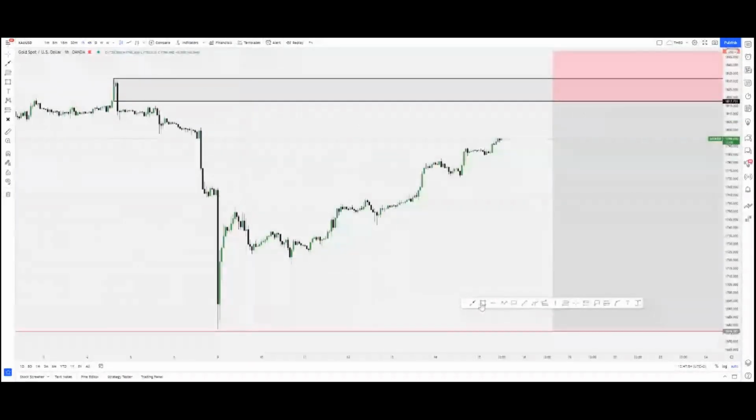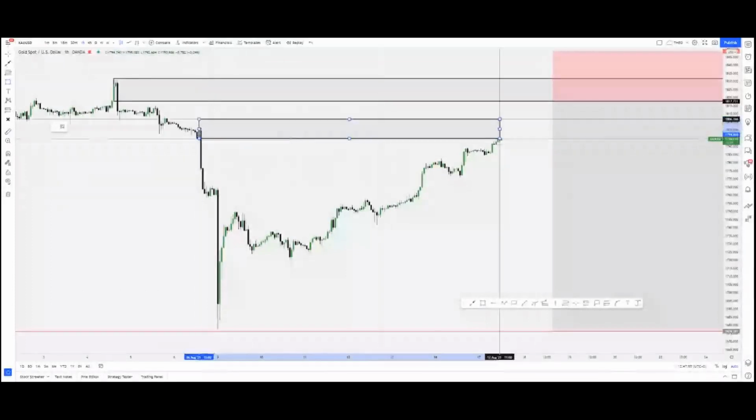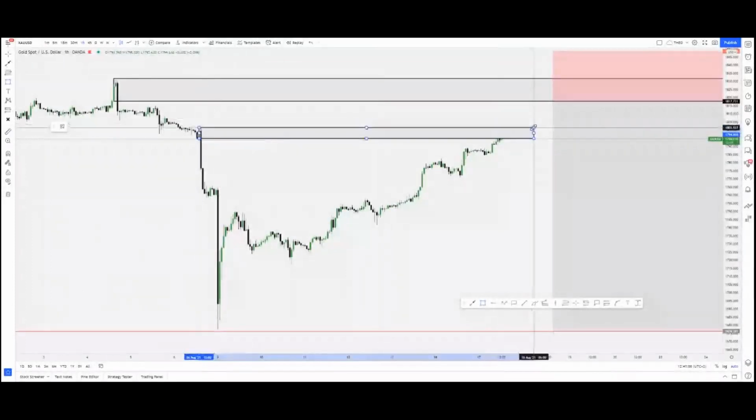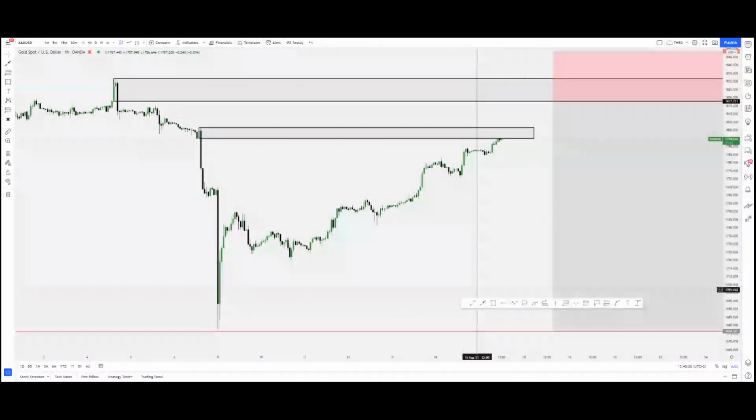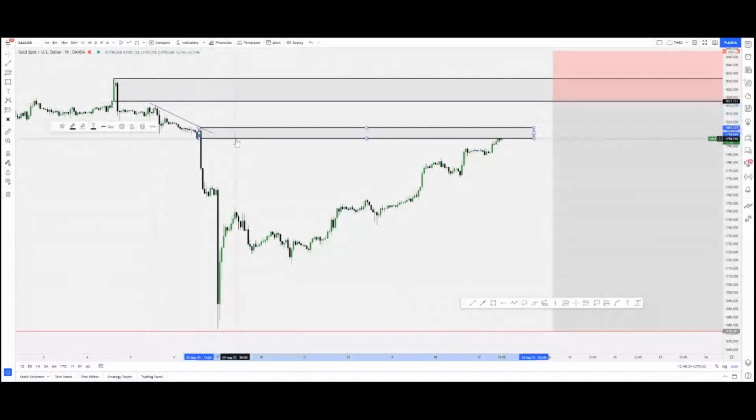Now, I know there are a lot of people selling here today. Why am I not selling there? Because of the way I trade. I already have an idea that this is where price is going to come to. And this is a low risk liquidity run right there. There's a low risk liquidity run or a phantom trend line. Okay, low risk liquidity run right there. And there's a phantom trend line. So I feel it's still going to go up.